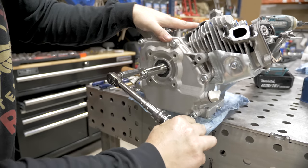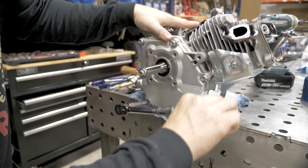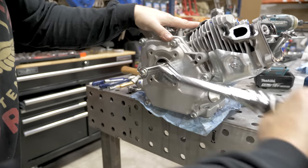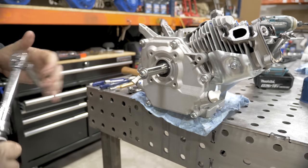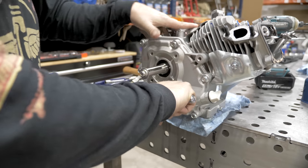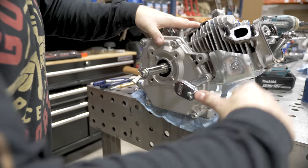Now this is the factory torque setting for these engines. Again, 17 foot-pounds. But on a high revving engine like this, it's not uncommon for these to be able to back out at 17 foot-pounds. So after 17 foot-pounds, I like to give them just a little bit more.